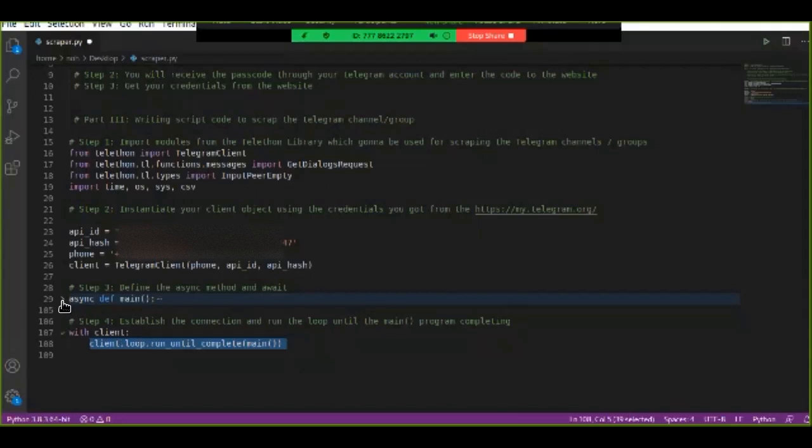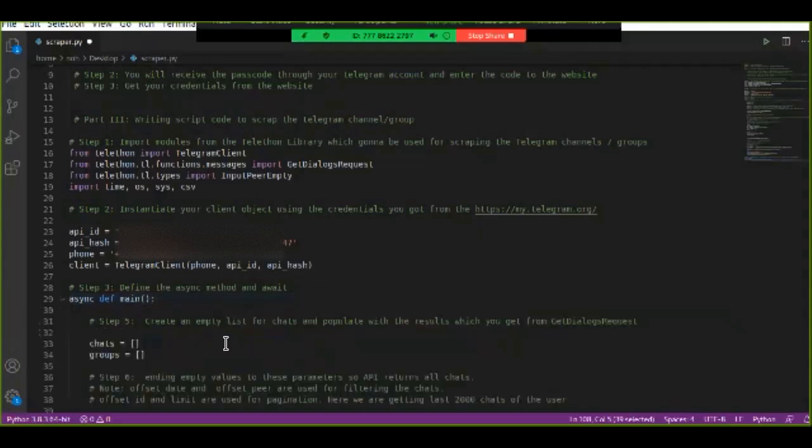Then go back to the async def method, and define an empty list for chats and populate it with the result which you'll get from the GetDialogsRequest, chats and groups.